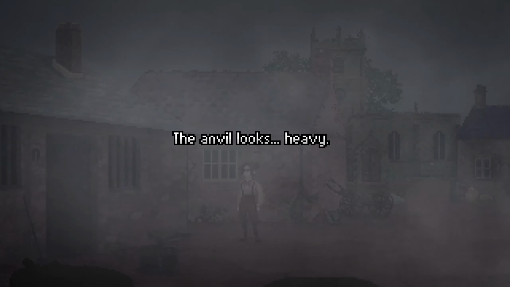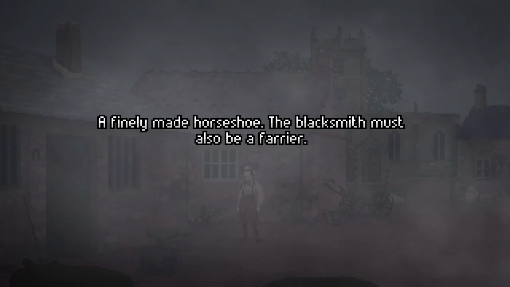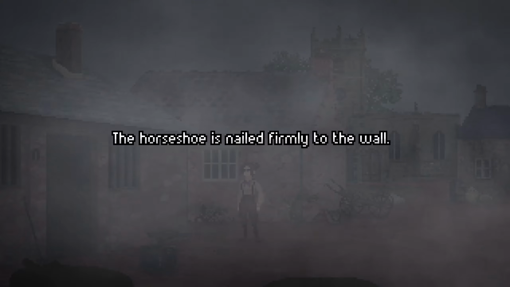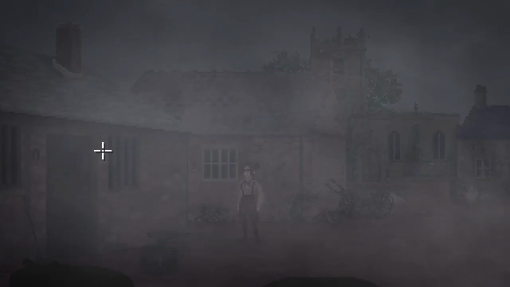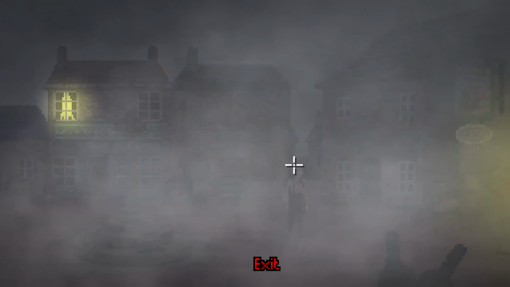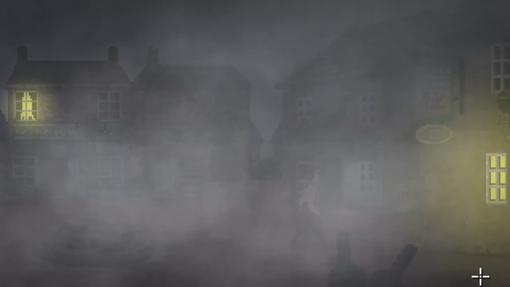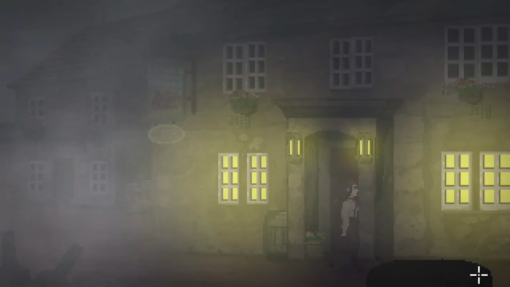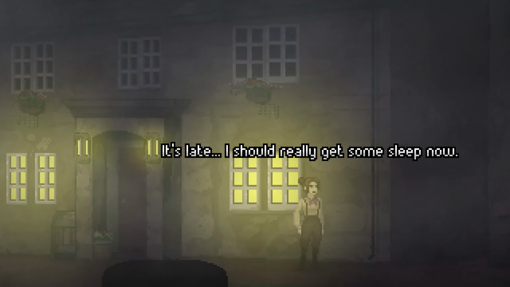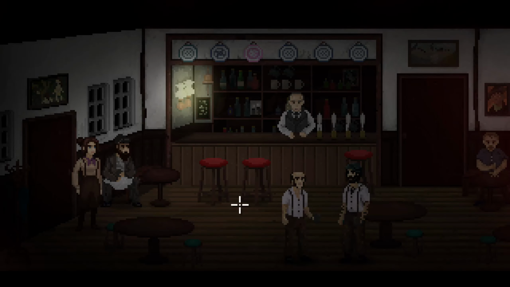The anvil looks heavy. A finely made horseshoe. The blacksmith must also be a farrier. The horseshoe is nailed firmly to the wall. Wait, is his lantern gone? I'm gonna go poke around and... Oop. It's late. I should really get some sleep now. Okay. Go to the alley and then we'll go inside. It's late. Nope, we'll go inside. I've changed my mind.